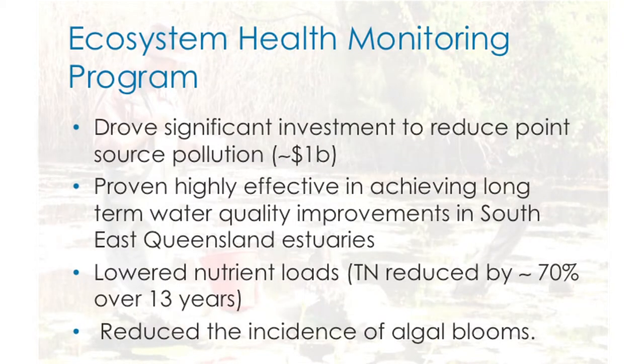One early success was a drive to do better sewage treatment. It was really science that drove a really big investment — about a billion dollars was invested in point source pollution abatement, upgrading sewage treatment plants or putting in new ones. That was driven because we were getting Lyngbya blooms — a toxic algae growing in Moreton Bay. People were getting skin irritation, and that irritant created a political irritant, which created the drive to do something. We learned something from that as well.